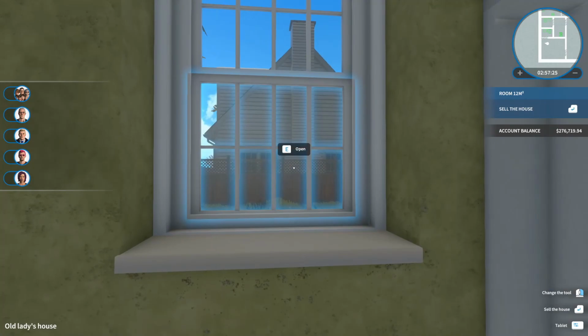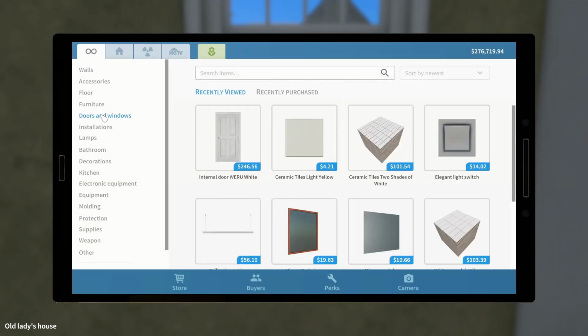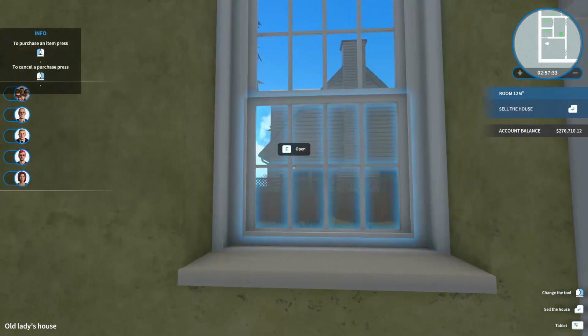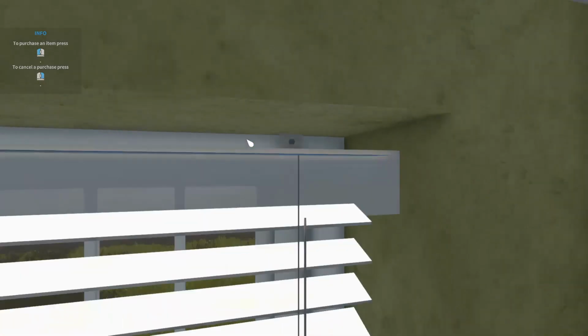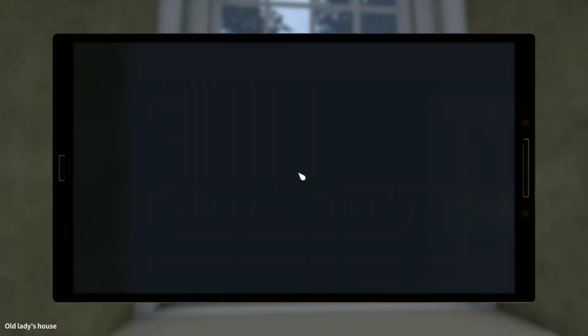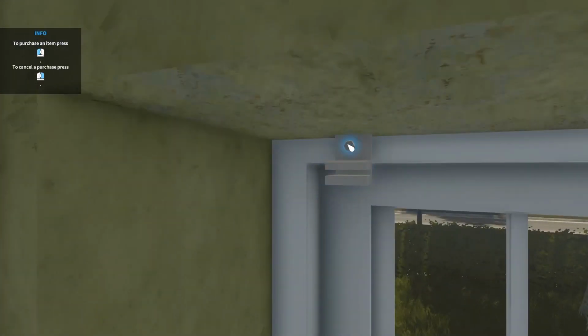It doesn't need cleaning. I thought it did though, but that's just the grass outside. So that's fine. Doors and windows. We have curtains and blinds. One mountable window blind. It's cheaper than using any other kind of blind in here. So if we're going real estate agent, we need to keep the costs down. Although I'm going to rebel if it gets too much.